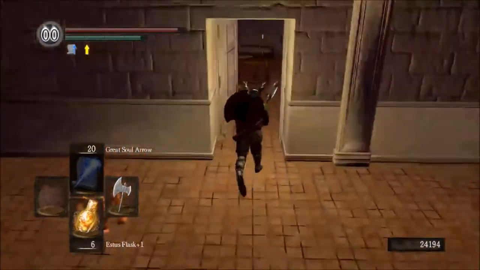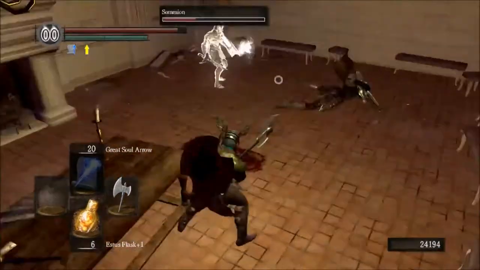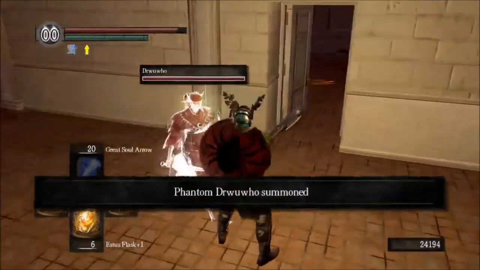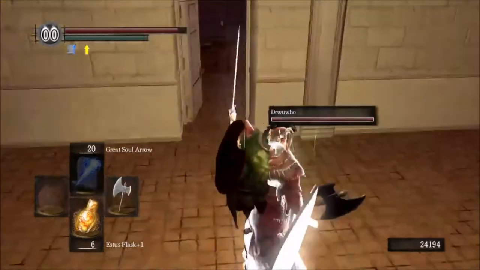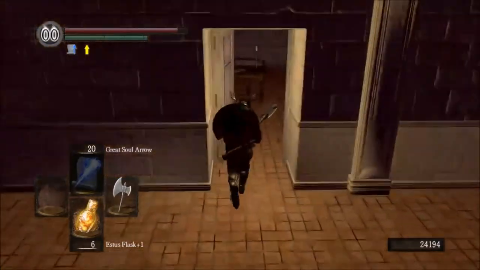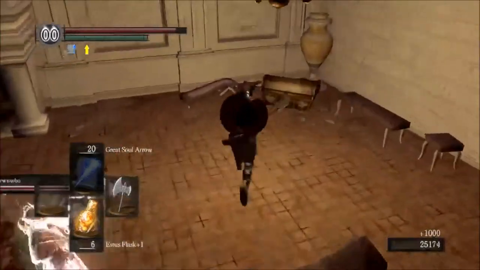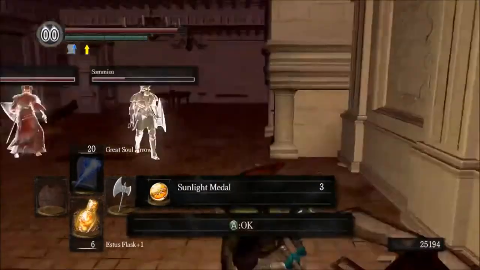He's off attacking the Silver Knight again. And this appears to be Phantom Dr. Woohoo. Hello, Dr. Woohoo. Seems slightly better equipped than the other guy. But he has taken out the Silver Knight, so we'll take 3 Sunlight Medals.